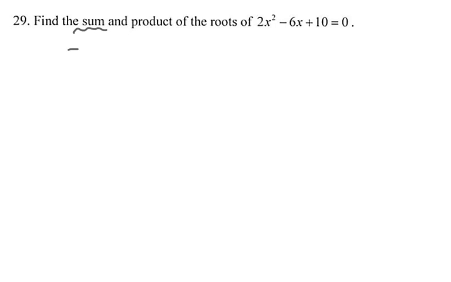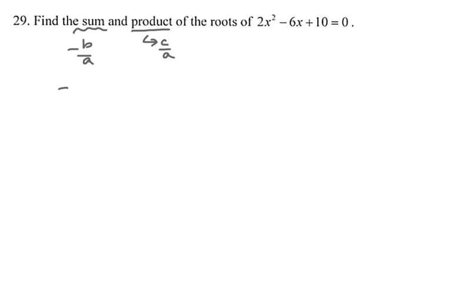Alright, so now let's go for number 29. Find the sum and product of the root. Okay, how do you find the sum and the product? Do we actually have to find the values of x? No. We have the values. We have a formula for that, right? What is the sum of the root? In fact, that's equal to negative b over a. How about the product of the root? That was c over a. All right. So we're going to apply that to figure out the sum and product right away.